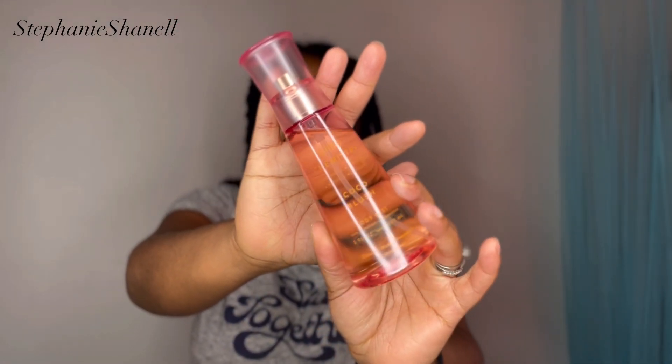Next, I picked up this Coco Blush from Good Chemistry. This one has notes of coconut water, pineapple, and driftwood. I had never smelled this fragrance before — it smells so good. It's refreshing, but it's not just a pineapple that makes you think of spring and summer. I would wear this now, and I'm actually thinking about pairing it with a rose-type scent. We will definitely be getting a fragrance combo with this sooner than later.